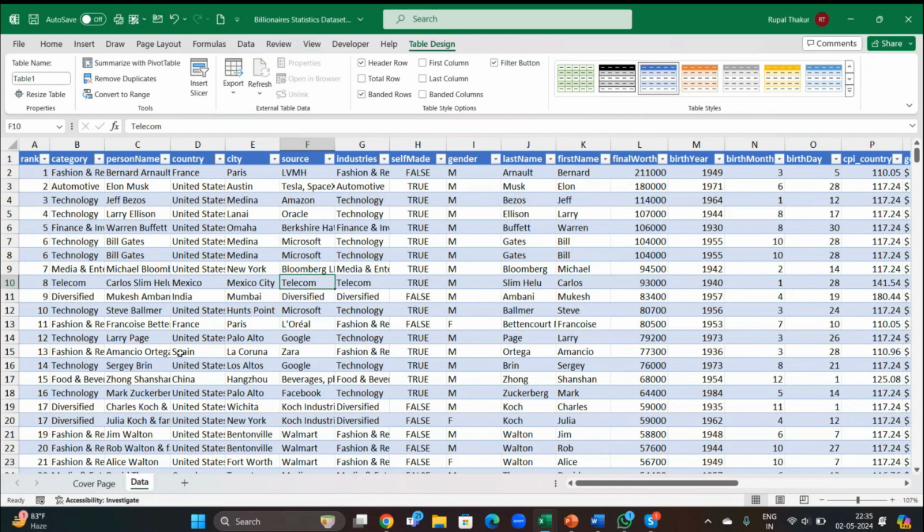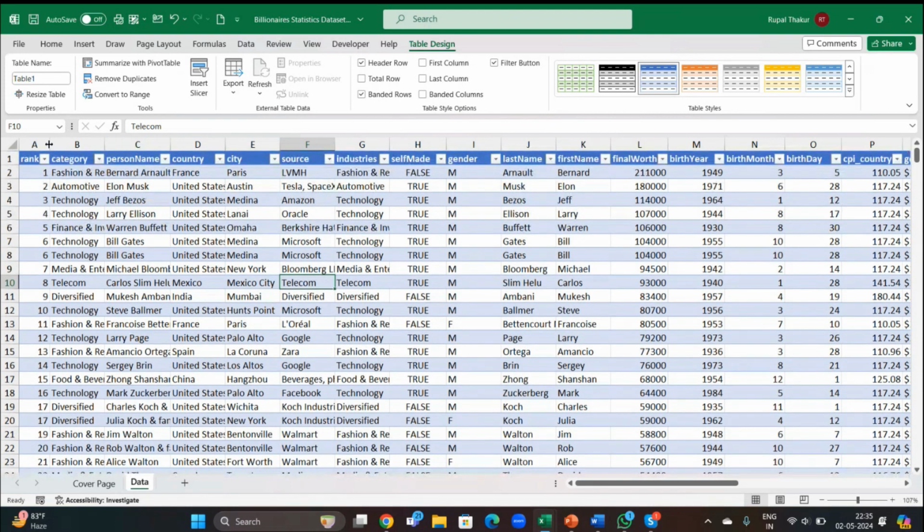Now, if I look at my table, my table name is Table1. If I want to perform some task over it, we'll see that later in the upcoming sessions. Now, the main concern is to make some change to the design of my table. Understand this: there's a pattern to my table. These headings are kind of bluish, then this is blue, this is kind of white. So these are the different formattings this particular table has.